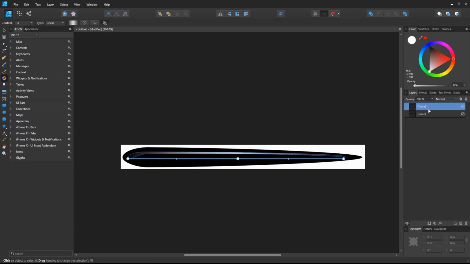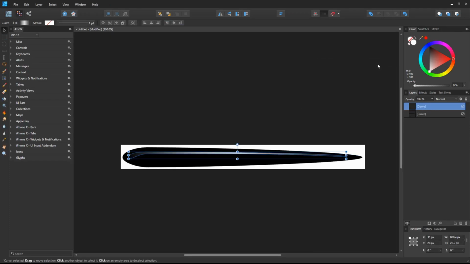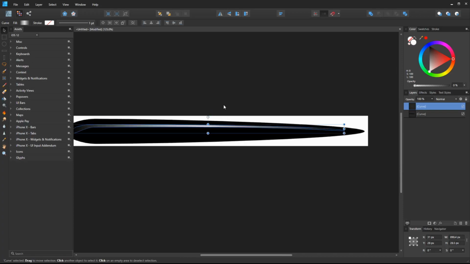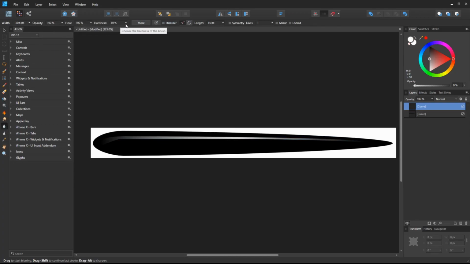Now I'm gonna select the highlight and jump into the pixel persona. And let's just get that out of the way. So what I can do here is grab my blur tool. I got opacity to 100, flow to 100. Hardness, let's just bring this down to zero. And this is a vector layer, when we select and start to blur this out, you'll see the assistant is telling you that it converted it to a pixel layer.